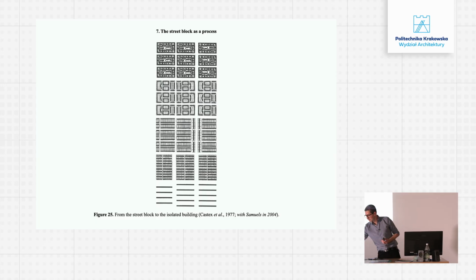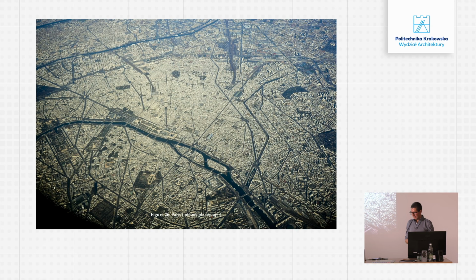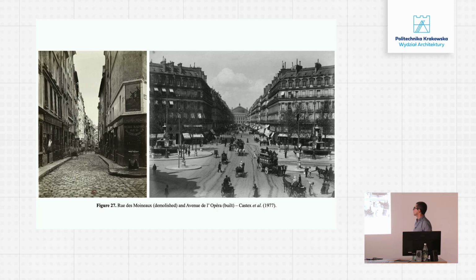But one of the secondary lessons that I really appreciate in this book is that, as you know, each part of the book is devoted to a particular important moment in planning history. And the first one is the transformations taking place in Paris in the mid-19th century, promoted by Haussmann. And one of the things that Jean Castex and his colleagues tell us is that in this first moment, we still have street blocks, so there is no way that we can say that we don't have street blocks in this new landscape that was being created. But the nature of these street blocks is rather different from the nature of that.